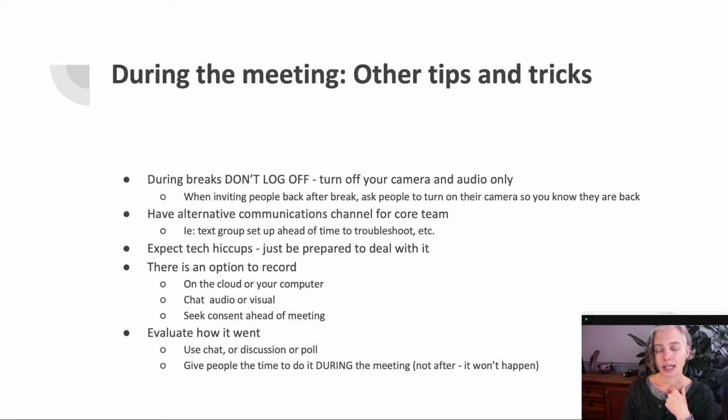Your core team needs to have a way to communicate that's not verbal. There are all kinds of ways to do this. You can set up a Slack channel. Maybe with a smaller group, you might use text messaging. But you need some way to say, whoops, this is going way over, what do we cut? Or don't forget, or whoops, you forgot to do the poll. Do you mind if we do it at the end instead? Just those little things that happen during meetings that you're going to need to talk about.